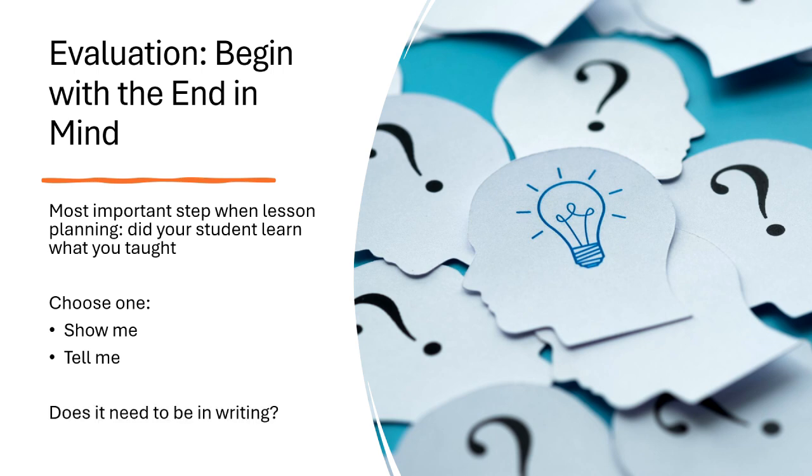And finally, does the evaluation itself need to be in writing? There are times when you may want a paper trail to show that the student has actually learned something in particular. For example, a lot of times at the end of the first jump course, we will give a student a written exam so that we have documentation that they have sat through the course and they have learned the basics that they've needed for that first jump.